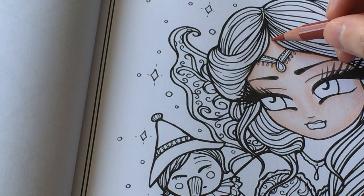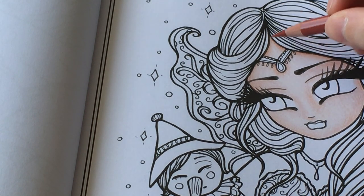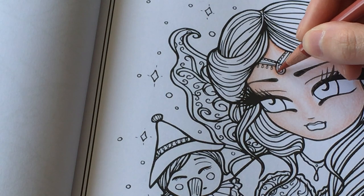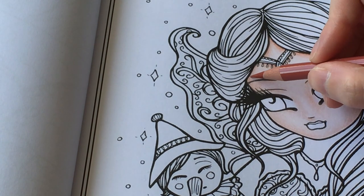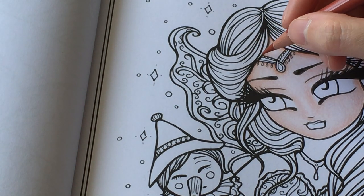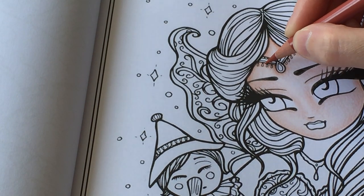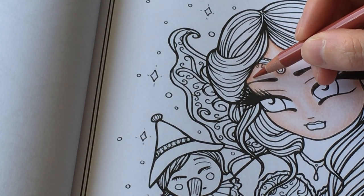I think when I've watched Anne from A Colourful Life do things on Createspace paper, I'm pretty sure she said harder pencils are better on it. I've been very tempted to buy the Prismacolor Verithin ones but I thought, would I actually use them? I've got my Crayola pencils and those Scorpio ones and haven't used them much. I almost bought the Derwent Procolours too, but I thought - will I use them? If I'm going to get something I want to make sure I'll use it.